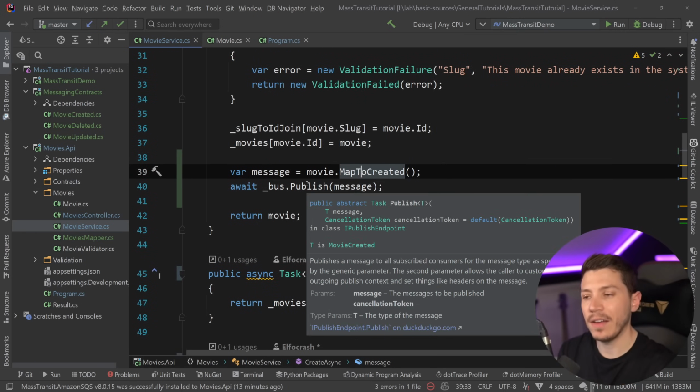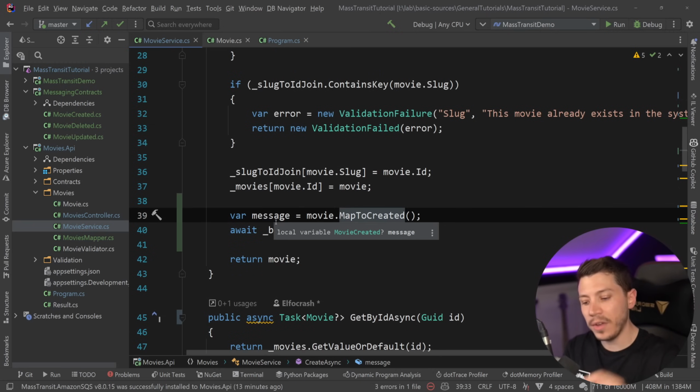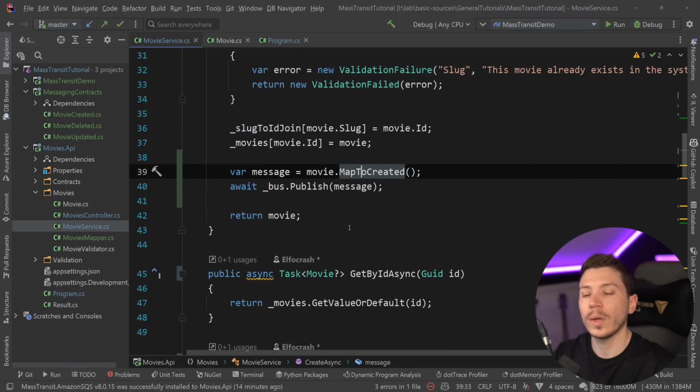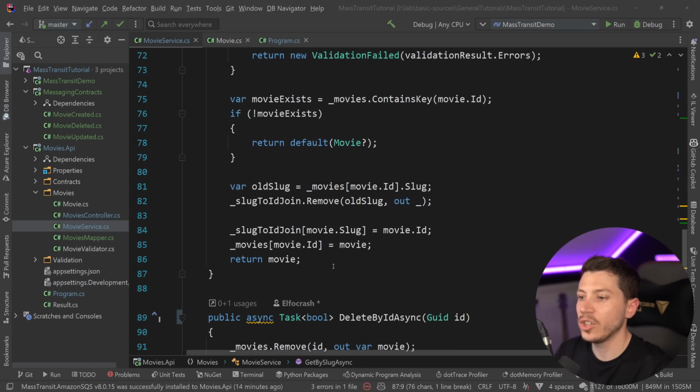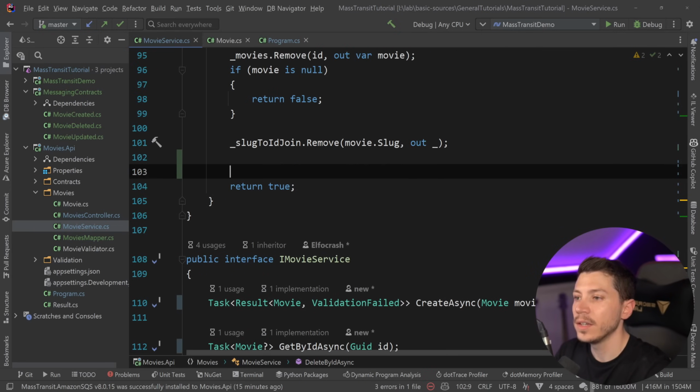Now, a bit of another caveat here. In a real application, it is very likely you will not do first the insert to the database and then publish the message, because that is not an atomic operation and it's very hard to roll back. What happens if, for example, the add in the database succeeds, but publishing to the message queue fails? There are ways to solve this, and they can be a bit complicated, and I do cover them in that course. Link is in the description. For what we're showing now, this is more than enough. Then I just have to do the same for update over here, and in the end for delete.